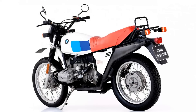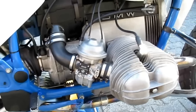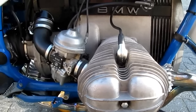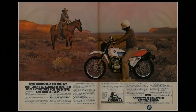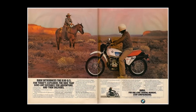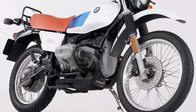The BMW R80GS is considered by many riders as the very first adventure bike. While this thinking is not quite correct, it was the first large capacity motorcycle to be equally at home on paved or unpaved surfaces — a true dual-purpose motorcycle. Introduced in 1980, the 798cc boxer twin-cylinder engine produced 50 horsepower, giving the bike a top speed of about 105 miles an hour, making it very suitable for long-distance touring. The simple engine design, with everything very easy to access, made for easy maintenance, not to mention the shaft drive, which was basically maintenance-free.